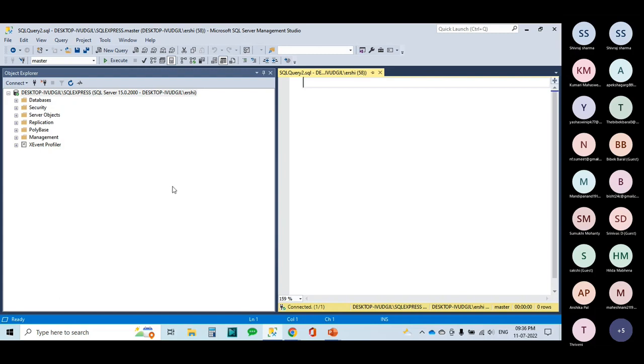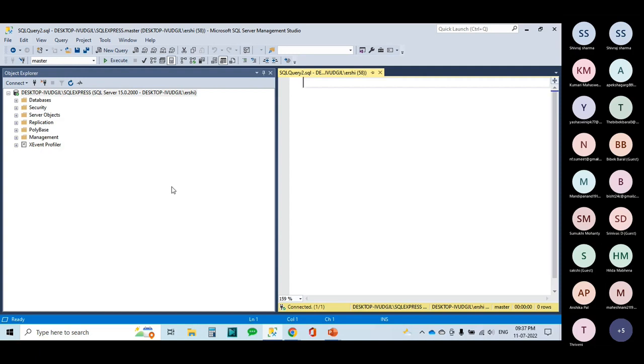Because while you work in industry, you have the server at your remote location, maybe, or you will be working on a cloud system, space available on the internet or any other servers. So this server is a virtual server available at your local disk.